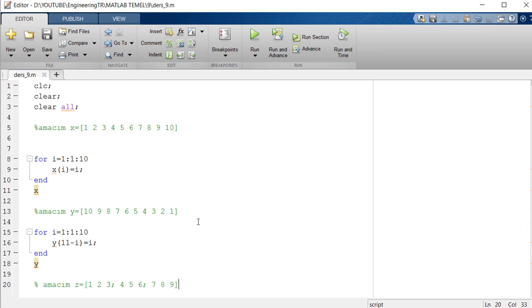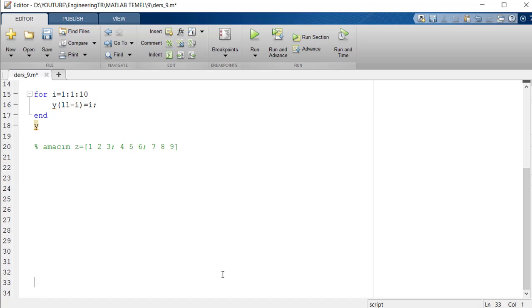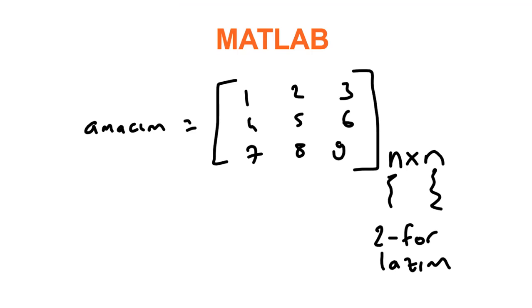Let's think about how we write. Now I make room with some answer. First of all, I said for i equals, how many matrix is that? Let's remember that. Since this is 3 multiplied by 3, the top 3 is the value my i will go to. Here too I have to define a new variable. Let it be j.